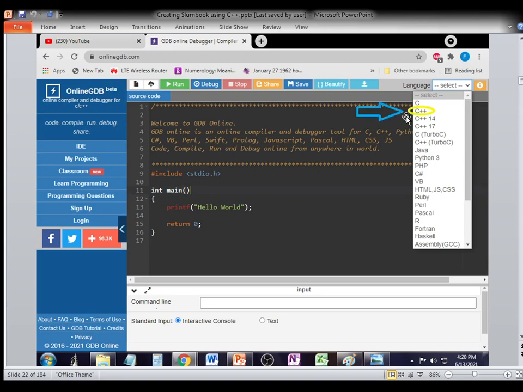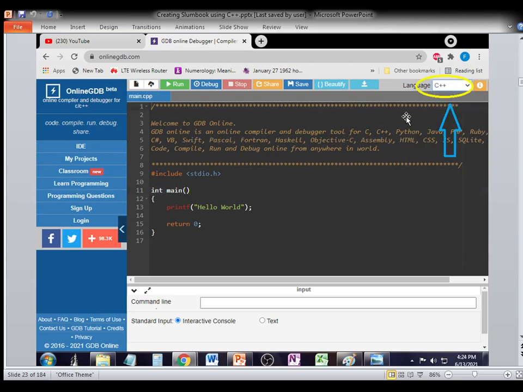Click on it, and there our language selected is now C++. Now we are able to pull up a C++ compiler using the onlinegdb.com web page.